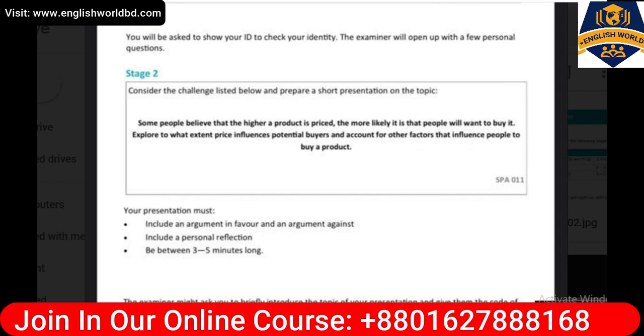So when we see that it's a high price, then we feel that yeah, it's a very good one, it's a very gorgeous one, it will be the very standard one or something like that. So that's the topic for you. So you have to study on that, you have to have some ideas about it.